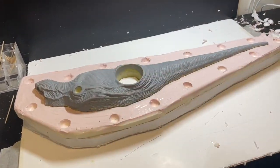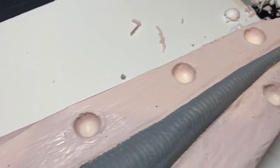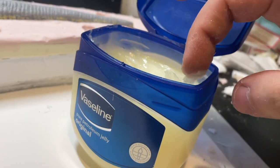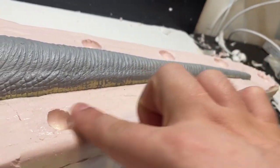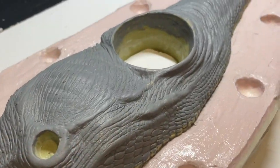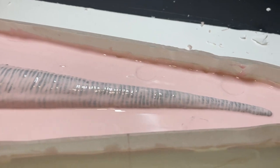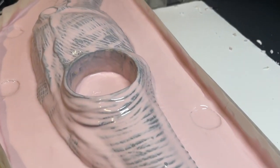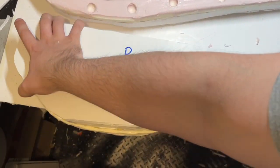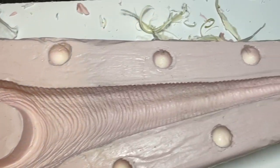I flipped it round and completely got rid of that foam board wall we built at the beginning, revealing the figure itself. You can see there the space where the foam board flange was and where the keys were too. Now we have to repeat all of that process again, but on the other side. Make sure you use Vaseline or petroleum jelly or mold release agent onto the silicon flanges because we do not want the new layers of silicon to stick to the other silicon. So again, I built some walls around it and poured all the silicon layers, did the putty again and the FastCast and then the foam board. So once all of that is done, we are halfway through these molds.